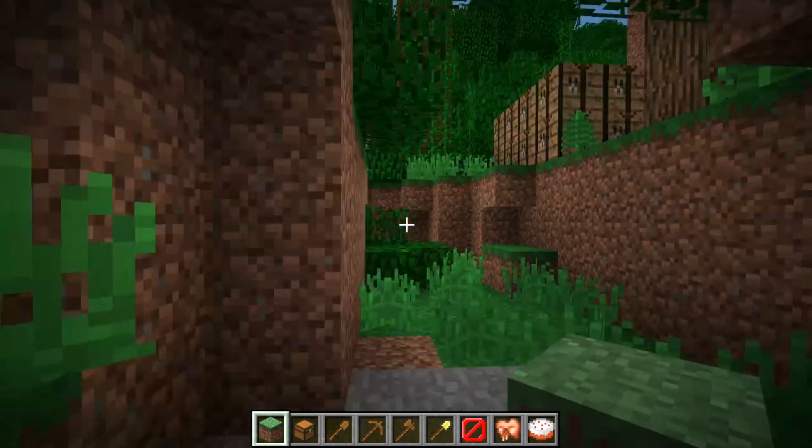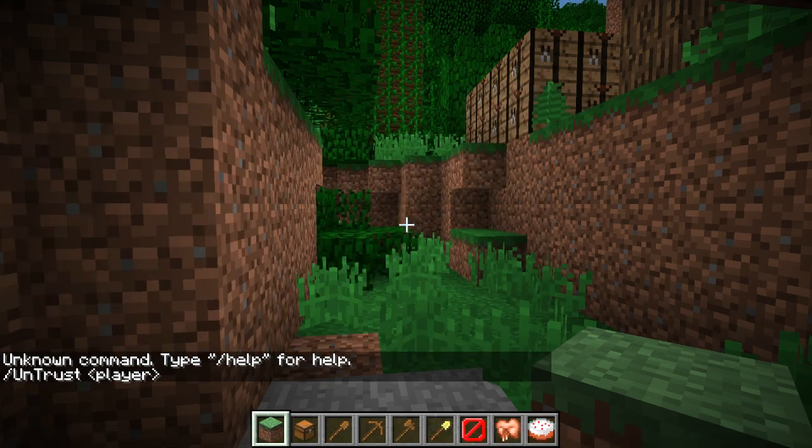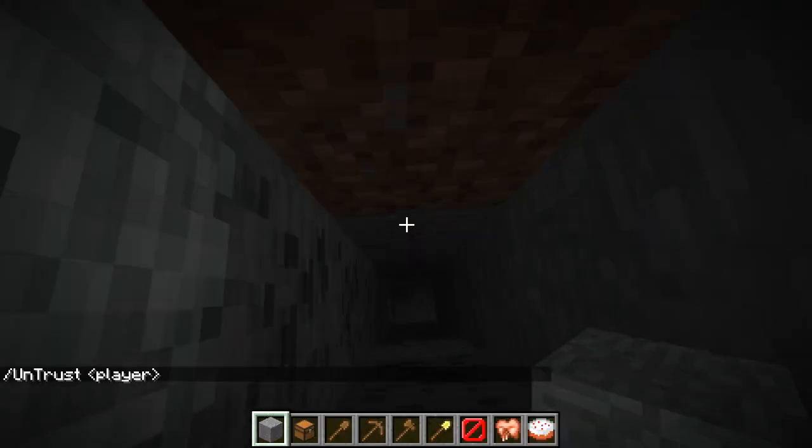Use /trust. And then I'm pretty sure if you do /dtrust. Okay, that's not it. Untrust, probably. There we go. Untrust, that'll do it. I almost forgot that. That would have been bad. And then you can just get rid of that stuff. You can fill in the hole.